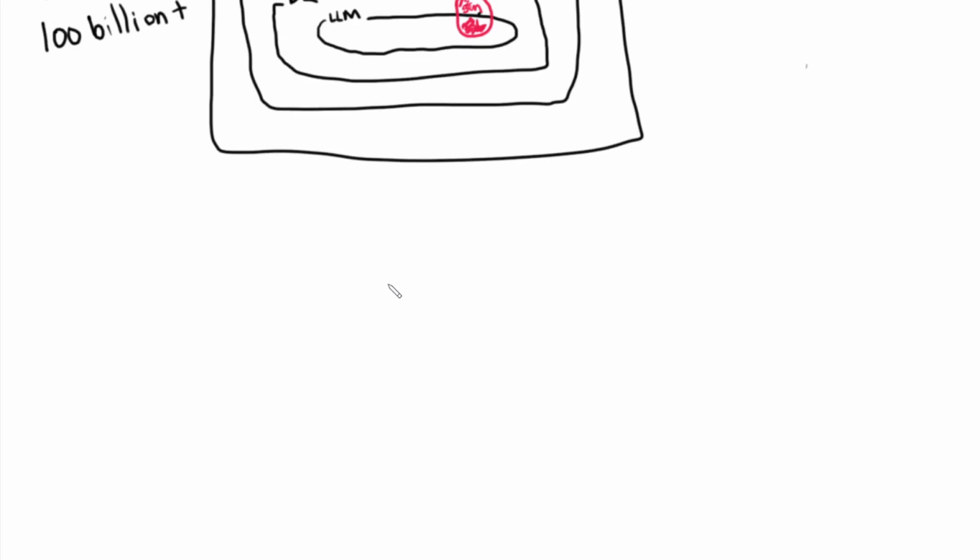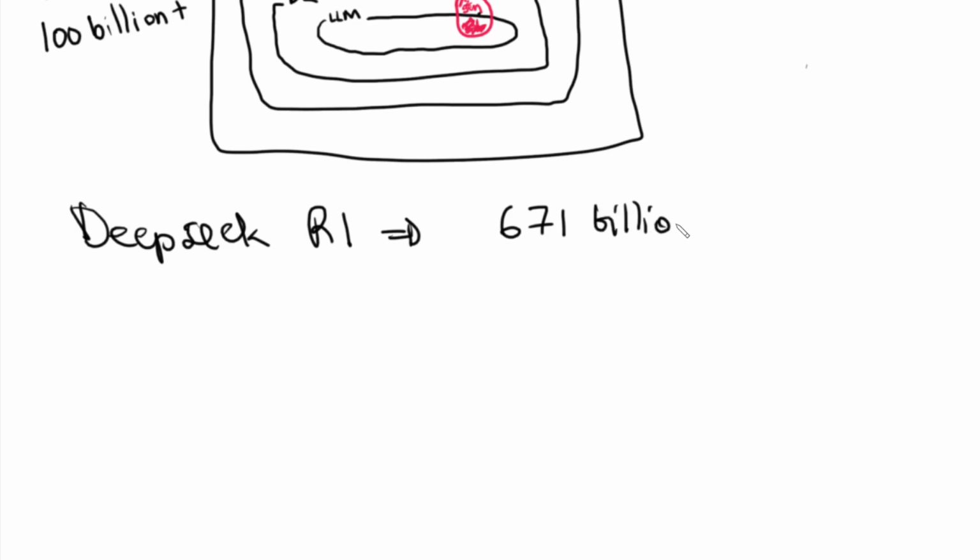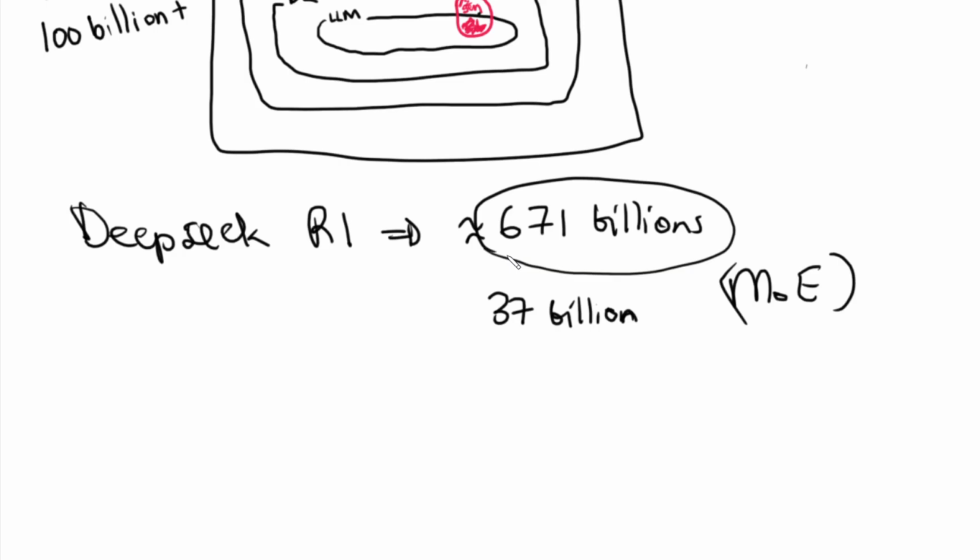If you were paying attention recently, as of recording this video, there was a model released from China called DeepSeek R1. I think it is approximately 671 billion parameters, and I think 37 billion are active all the time. This is a concept beyond the scope of this course, called mixture of experts. We're not going to get into it, but just imagine 600 billion parameters.